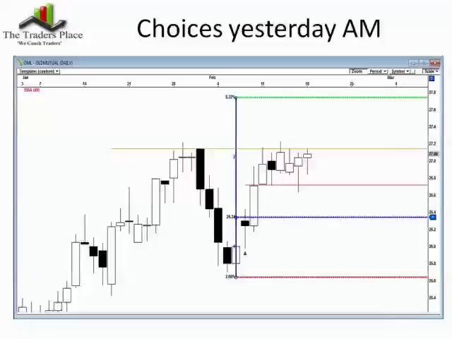And yesterday I did consider cutting the position. I made a decision not to do that. I rather moved my stop up to this red line, which is support of that consolidation. The entry level is the blue dotted line over there. The stop loss based on the chart is the red dotted line at the bottom.